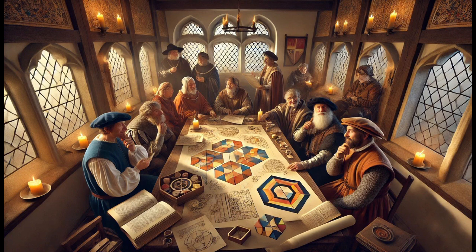Yeah. This one comes from the Pardoner, always a bit of a tricky character, selling relics and all that. Oh, this one's great for testing your spatial reasoning. You're given a map with several towns connected by straight roads. And your goal. You have to trace a route that goes through every single town, but only once. You have to stick to those straight roads. It's like you're a medieval traveler trying to find the most efficient path. You can start and end anywhere you like, but each town is a one-time visit.